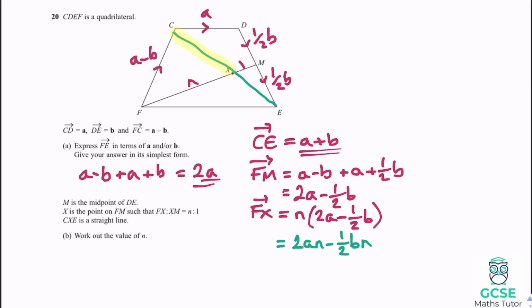So we've worked that out. We have f to x, but now we need to do c to x. That's the part of the line we're looking at. We've got f to x, so now we can do c to x. So if I want to do c to x, let's write this out, c to x.